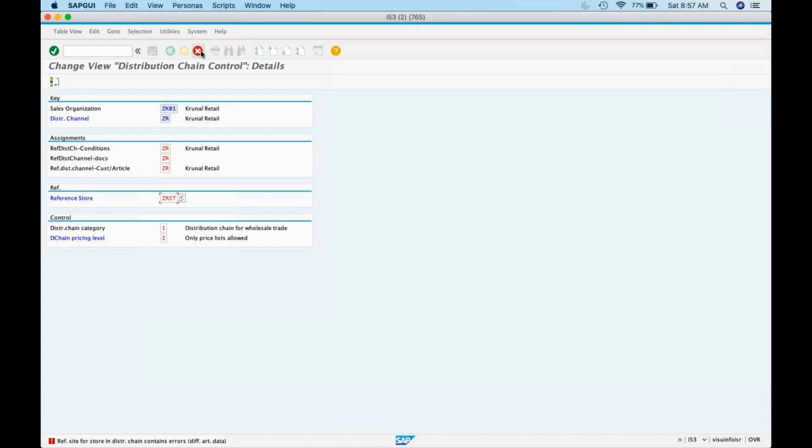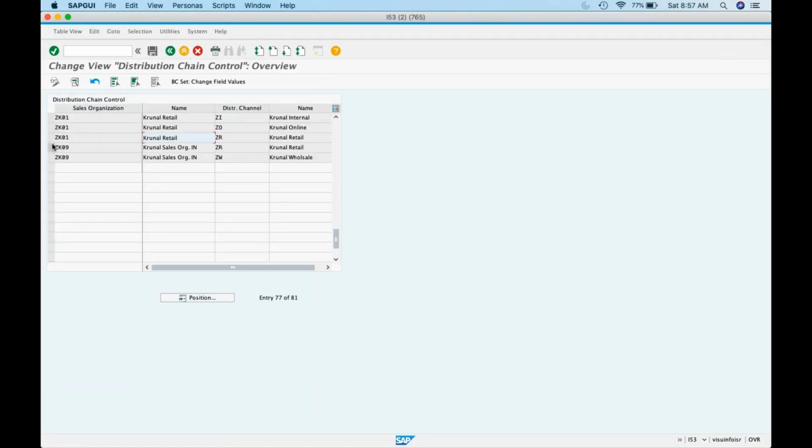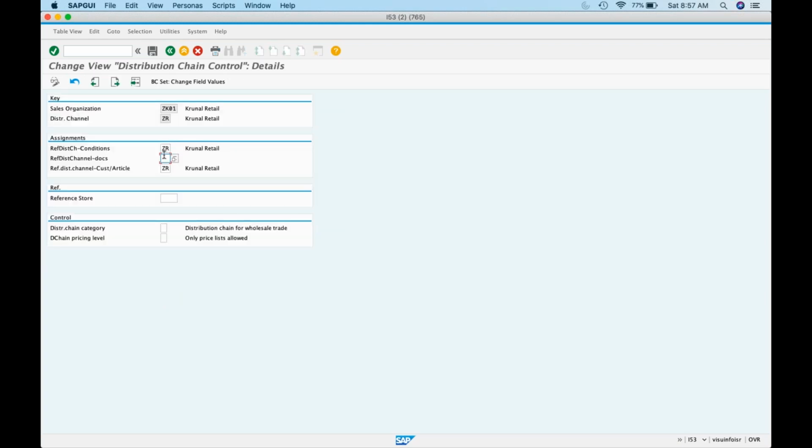Otherwise, it would be a big problem. That's why you should follow this config sequence. Okay. What else is still stuck?